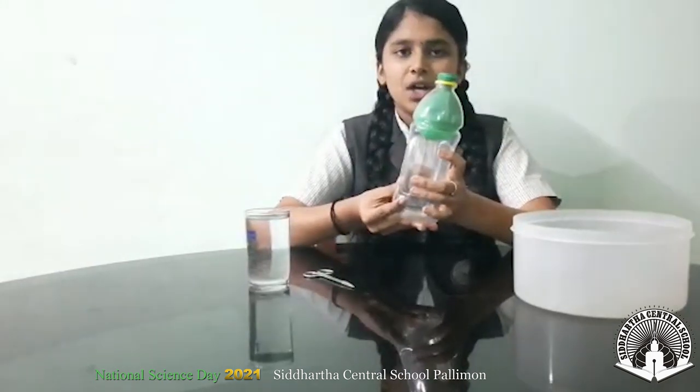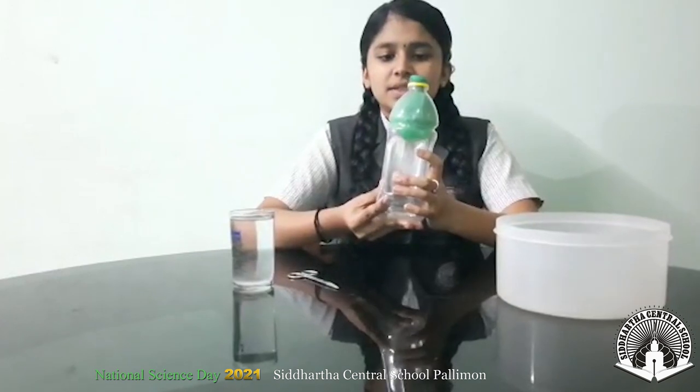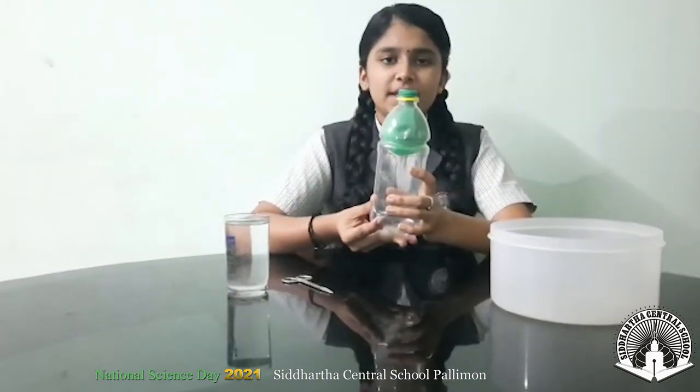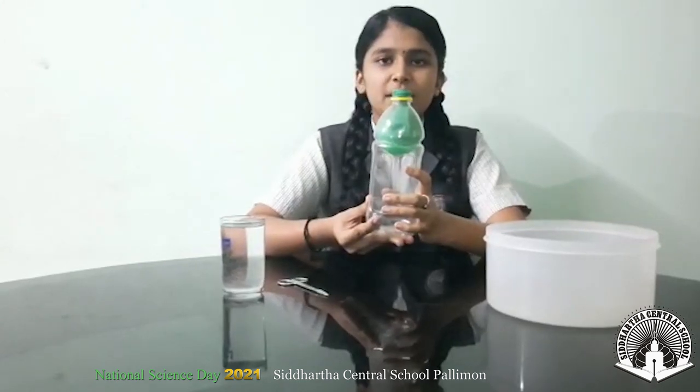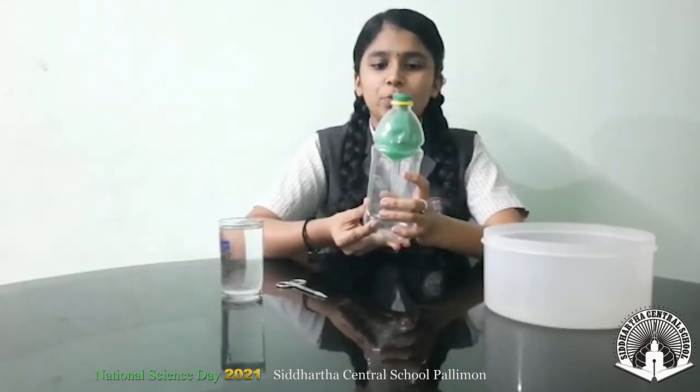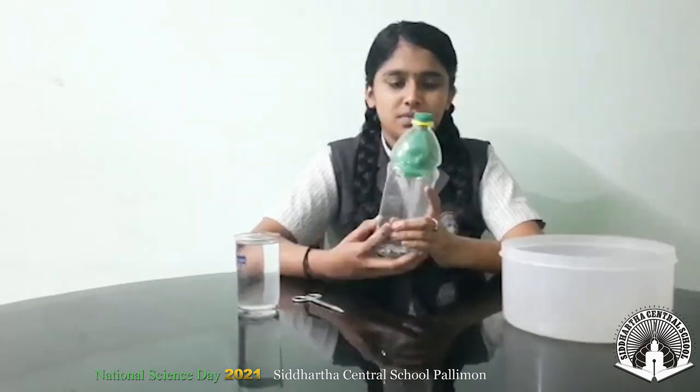Now I have closed the hole with my thumb. This time we can see the balloon remains as it is. This is because air neither moves in nor moves out from the balloon.